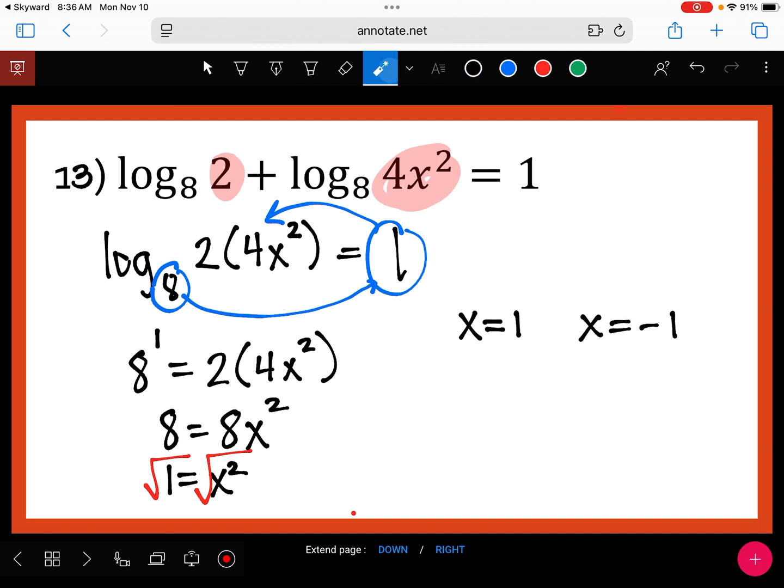So this 2, we're not really worried about this 2. As a matter of fact, I could have evaluated this and made this a 3 if I didn't want to deal with the property. So that would have been another way to do it. We would have still got the same answer.